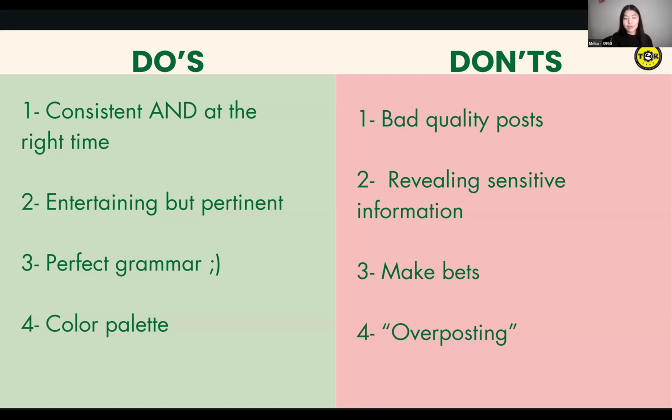Number three, do not post about a supposedly finished project if it's still a work in progress. So let's say you want to announce that your team's organizing a fundraiser. Don't advertise it until everything is ready and there's no chance for it to be canceled. That way, you're not making bets.